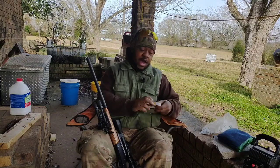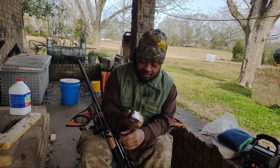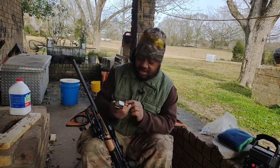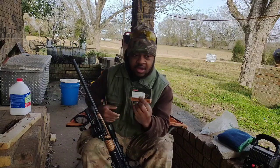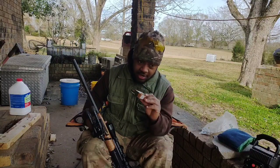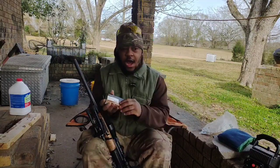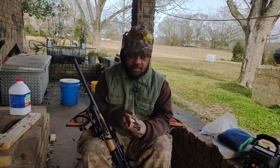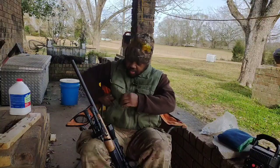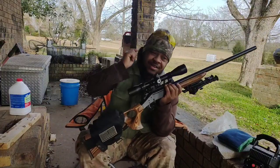I actually bought some centerfire ammo. This is some of the first centerfire ammo I've bought in close to 2 years now. Nothing fancy. It's just some cheap PMC 5.56, not 5.56, .223 55 grain full metal jacket. It's brass case, so I'm just getting this so I can fire form some brass, get my shoulder bump measurements and whatnot. So yeah, super stoked about this. We're about to take the first shots with it.